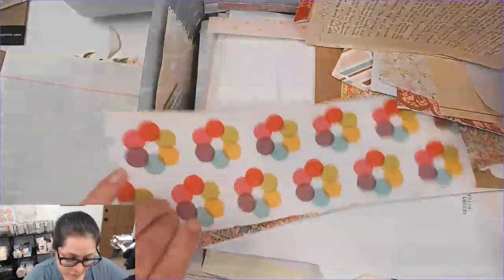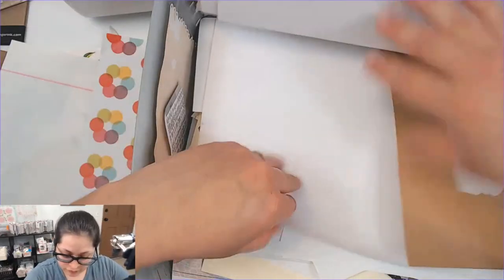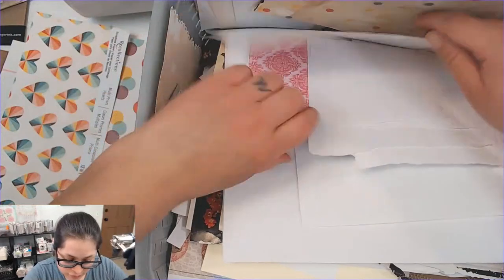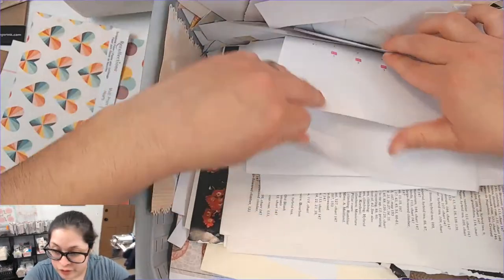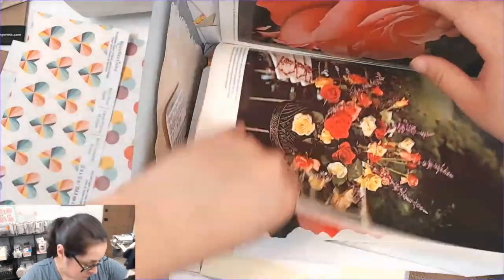Okay, so here's some cute scrapbook paper. Little bits of scrapbook paper. That's cardstock. Okay, here's some more scrapbook paper. I cut these up into small pieces and I keep part of it. That one would be cute. What else do I have? Just pieces. I gotta organize my scraps because there's some scraps that really shouldn't be in here. I have another scrap stash that I need to organize. So much organization needed here with all these scrap stashes.